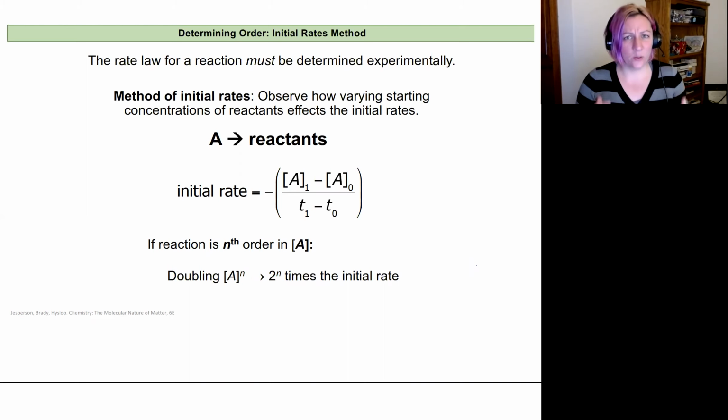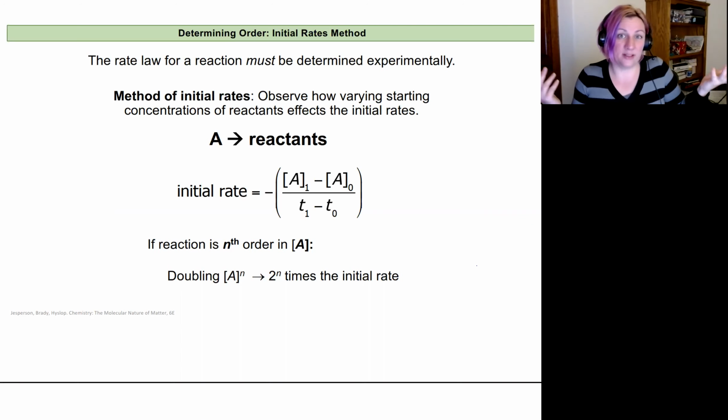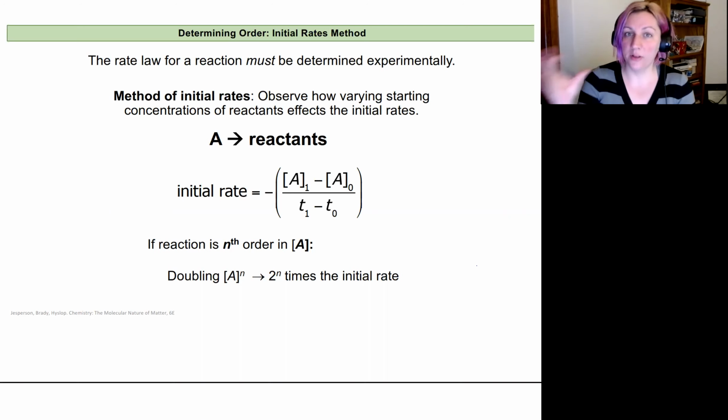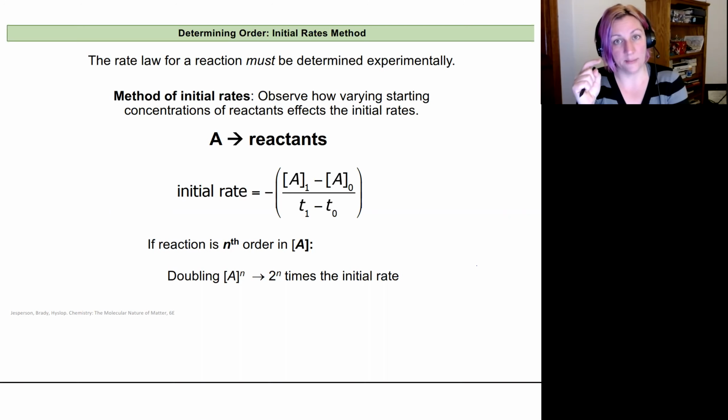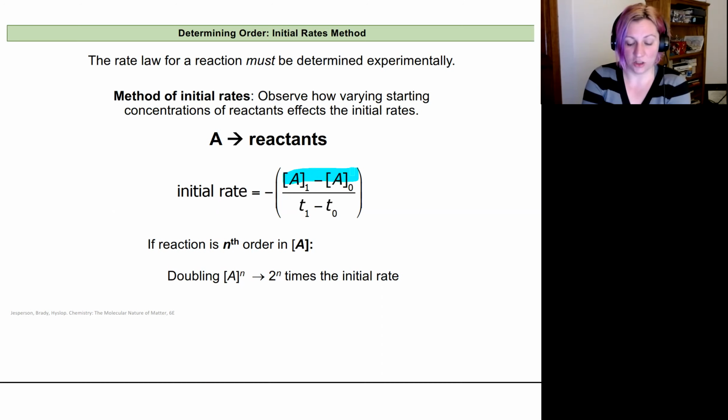But we really need to see what is the dependence of the rate on any specific concentration. And we do that by varying the concentration and seeing what's the effect on the rate. So let's look at again our really simple case where we just have one reactant A and it's forming some set of products. And we're focusing on the reactants, so we don't even care what those products are. So the initial rate of our reaction is that average rate between the time zero and our first data point that we take. So it's going to be our concentration at time one minus our concentration initially, all divided by the change in time.